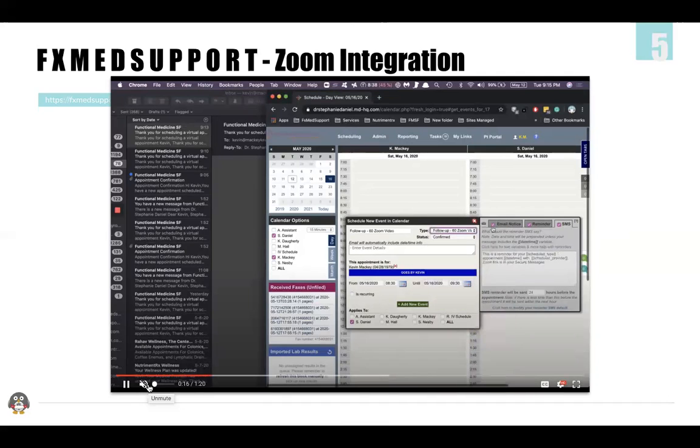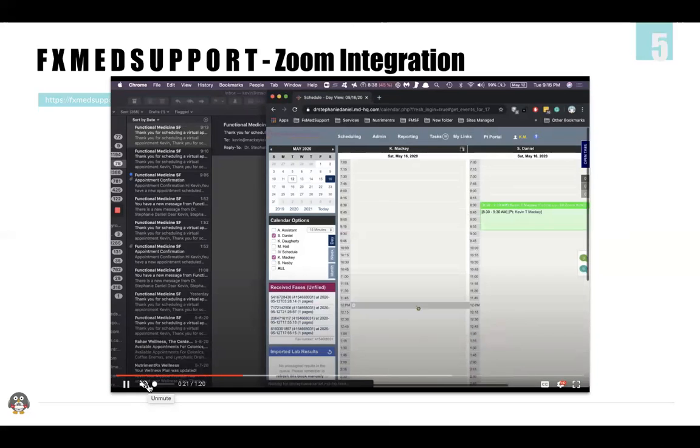We use a search for 3 key variables: Zoom, video, or virtual, as long as one of those is in the appointment type. Right now, MDHQ is talking to my system. My system just opened up your Zoom account, is creating your appointment based on the parameters of that appointment, and then it will auto post the Zoom link. Oh, there you go. So that is the unique Zoom link for that patient for that appointment. And then what's happening right now is based on the template that Dr. Daniel uses in her office, the patient will receive a custom email that is sent through MDHQ with that Zoom link as well. So nobody in the office had to do anything other than schedule an appointment.